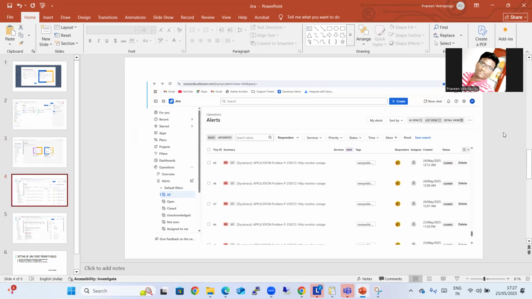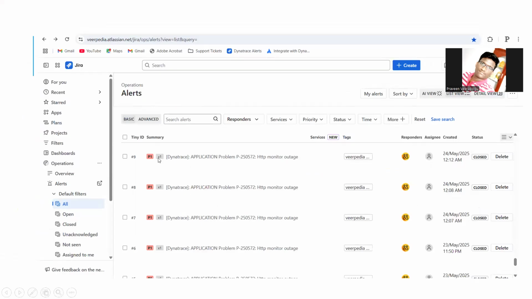We already discussed synthetic monitoring alerts. For synthetic monitoring, by default, Jira generates a P1 incident. If every alert generates a P1 incident, it will be really complicated for the IT operations team to address all the high-priority issues.